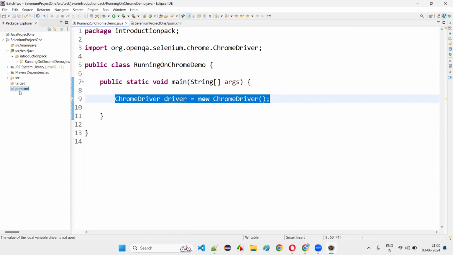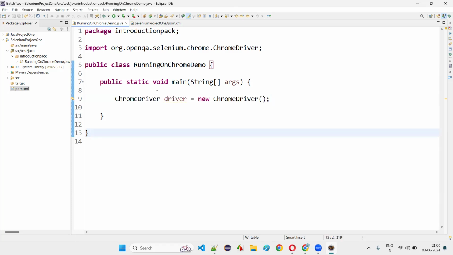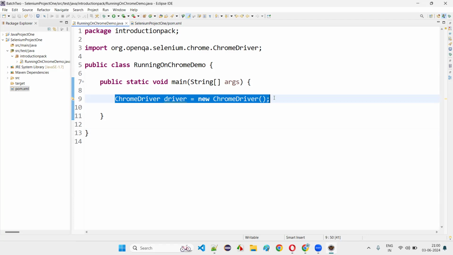Okay, latest Selenium pom.xml file you are using. Yeah, pom only. Everything is same, but still I'm not able to directly invoke the Chrome. I have to specify the path. You don't have to specify the path for the latest version of Selenium.